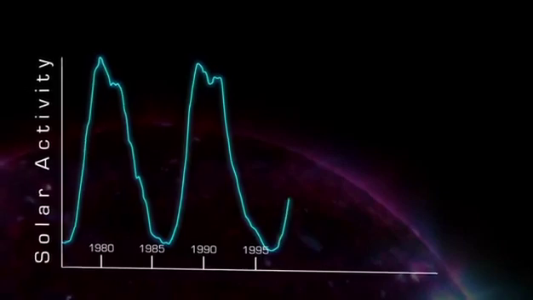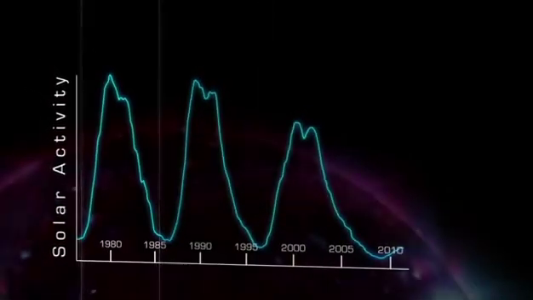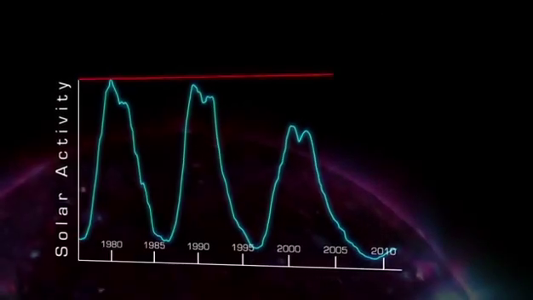This pattern is called the sunspot cycle, and a single cycle lasts for about 11 years, although it can be as short as 8 or as long as 14, and it can vary dramatically in intensity.